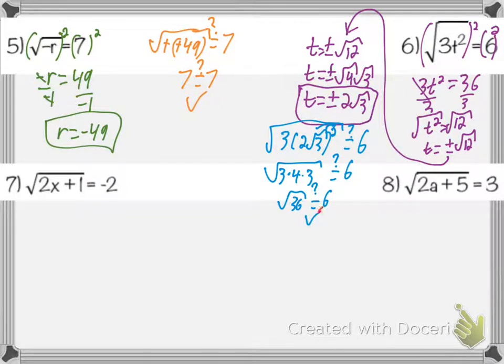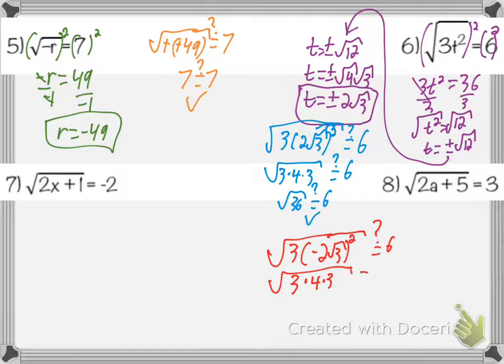And if we were to check the other side of things, and I plug in the negative version, well, what changes if I make it negative? Well, let's find out. Square root of 3, and then now it's a negative 2 square root of 3, because we had both options being squared. That equals 6. Well, if I distribute this 2, and I square something negative, what happens when I take a negative times a negative? Well, as we know, it's still going to be a positive. Just to write it like I did before, it still ends up being the same thing underneath the radical, so we know it's going to work this way. We've seen this before. So now that's the square root of 36, which is in fact equal to 6. That was a historically bad 36, so I'll rewrite that. Is equal to 6. So both a positive and negative work out there.